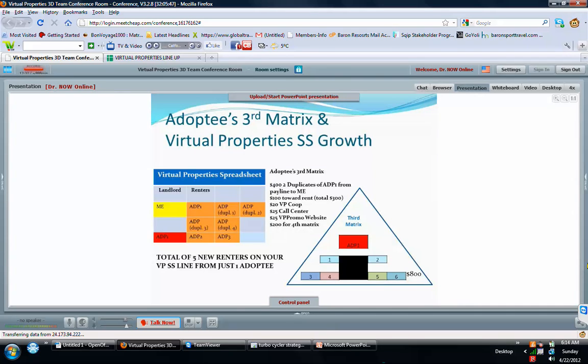And the third matrix gets filled from follow me, coming from the first to the second, as everyone does the same thing, as everyone duplicates. The 4 people you bring in, 2 for yourself and 2 for your adoptee, those 4, that's all you need to do. Find 4. They will duplicate exactly what you're doing, and it can't be stopped.